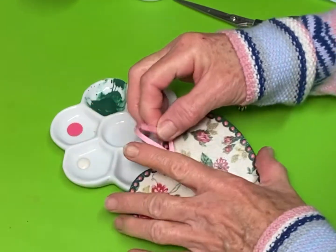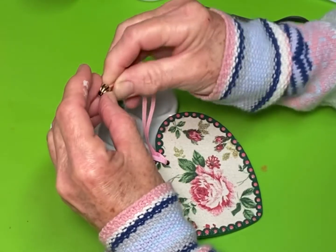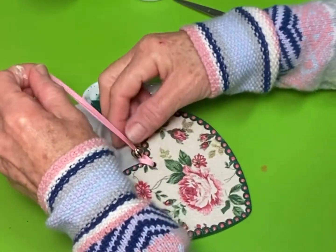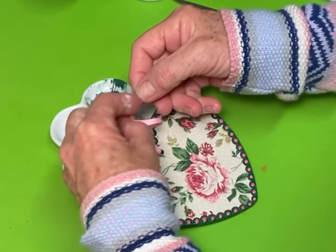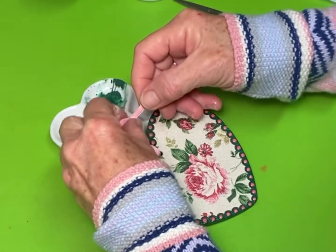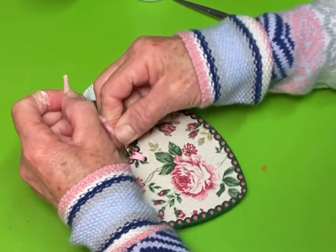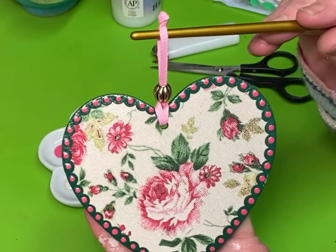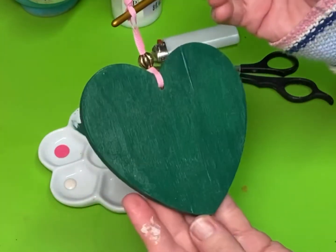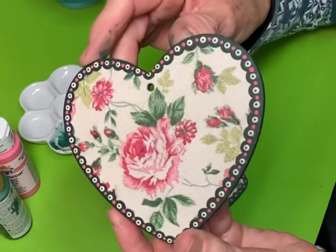I'm using grosgrain ribbon, fold it in half, slide it through the hole, pull the 2 strings through, tighten it up. I'm going to put a pretty little bead on just to add a little bit more excitement to this heart. I'll tie a knot at the top, but you want to make sure that both strands are the same length so that the knot will be at the very top and not hang off to one of the sides. I make sure it's nice and tight, and then I trim it very close. You can finish that off with a lighter if you'd like to make it smooth. Make sure that there's no fraying, but I find that they don't really fray because of the way I cut it.